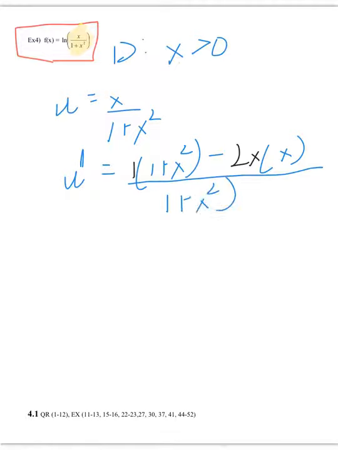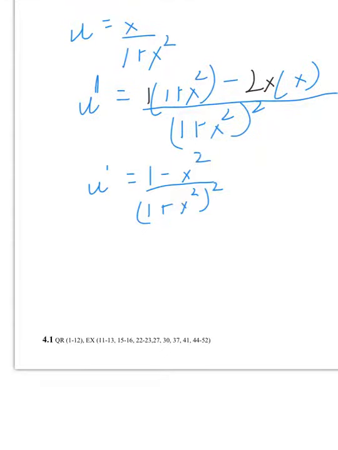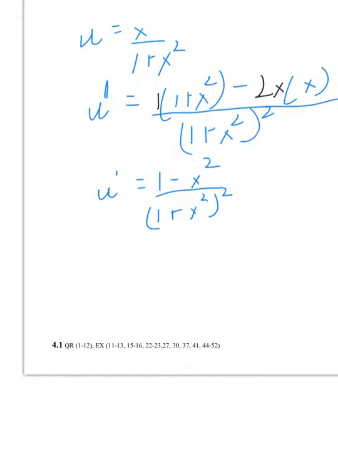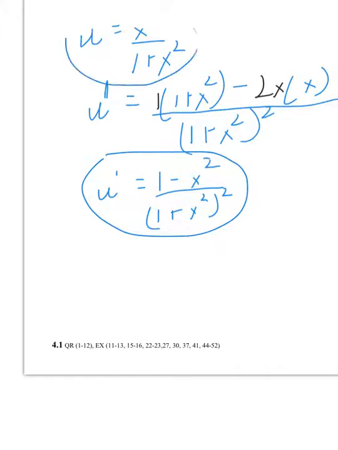So there's the derivative. So now what we're going to do is take a minute to clean that up, and then I'm going to go ahead and write what the derivative is of the ln function. Alright, so I've cleaned that up, and there's my u prime right here, and there's my u right up top there. So what I'm going to do is get a ratio. The derivative goes on top, u prime.